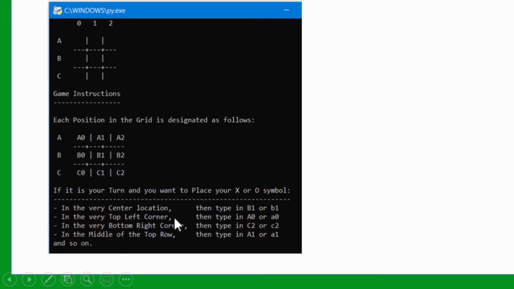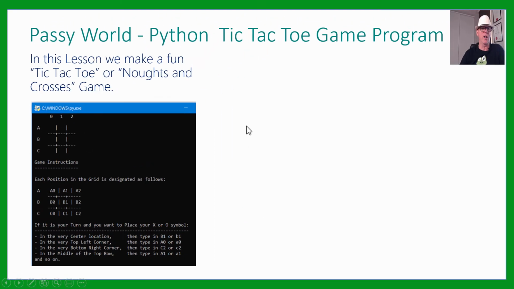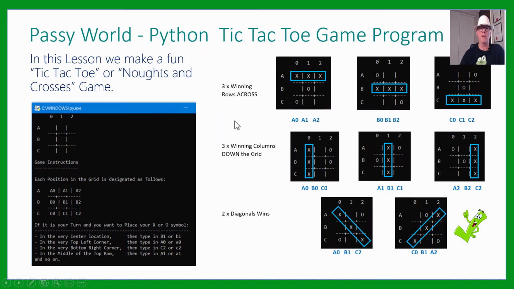In the very top left corner, type in A0, or you can do little a0, all right? So you can see here, the top left-hand corner, that's at A and column 0. So that's how you put something in the top left-hand corner. If you want to put something in the bottom right-hand corner here, well, that's on C, and that's at 2. So that guy's C2. This one here is C1, this is C0, B0, A0. After a while, you'll quickly understand what the grid's like, but the first time it could be confusing, so we need to give them some good instructions. So that'll be another step in the process.